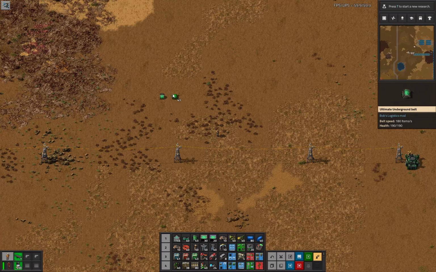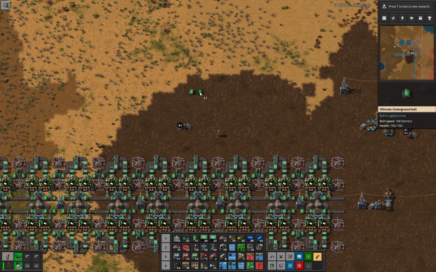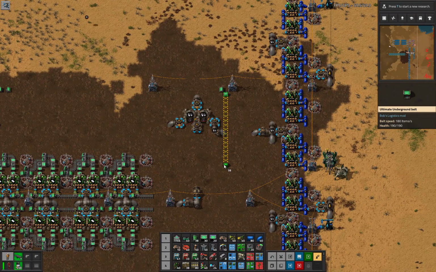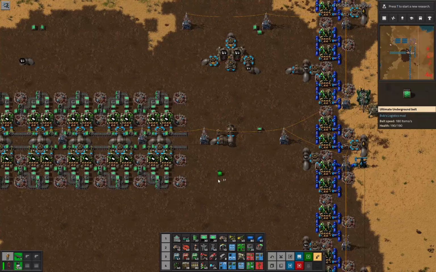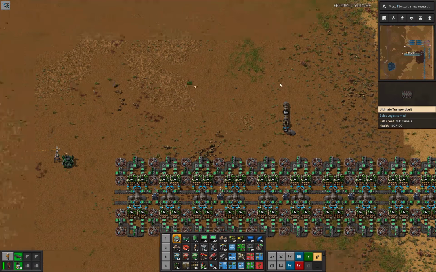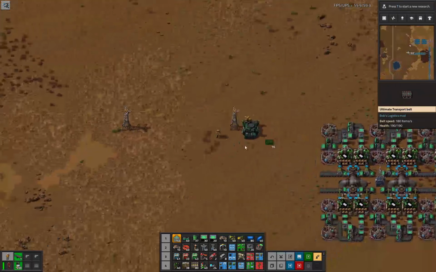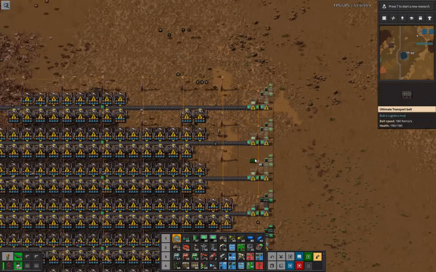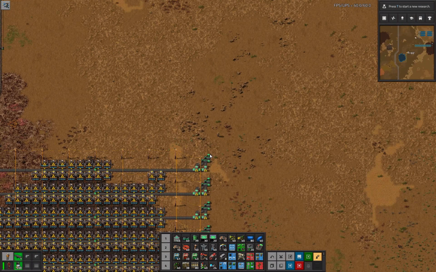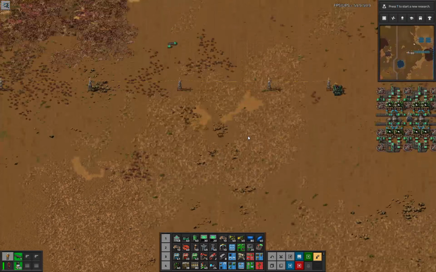I'm gonna go up a little bit more. Get out of the way of that oil. Give ourselves lots of space. I like leaving gaps like this, not only to see the throughput of the belt, see how packed it is, but also allow myself a way to put in a splitter in case I need to split off and put stuff in other places. So these are going to have a total of 70% productivity, and they're not beaconed at all, so they can get hooked up and start sending coal.